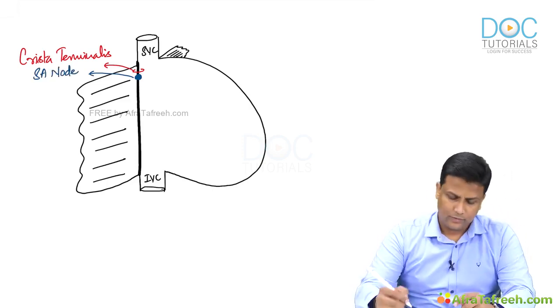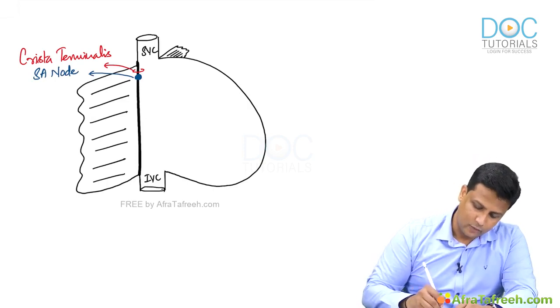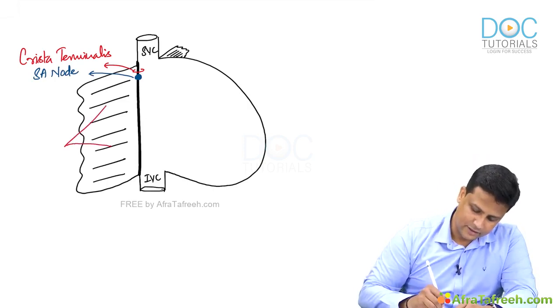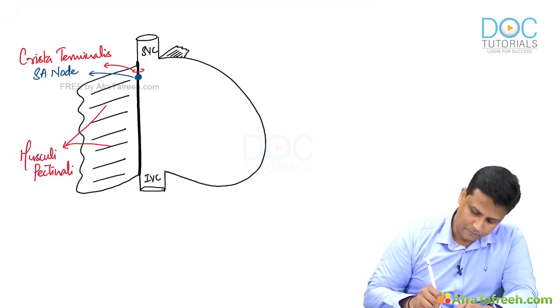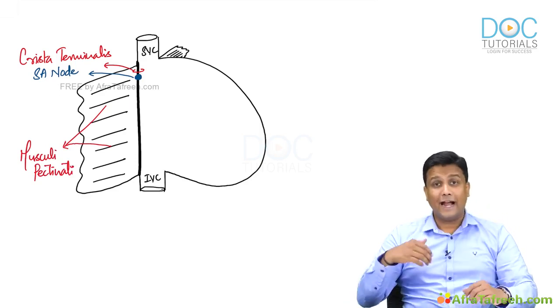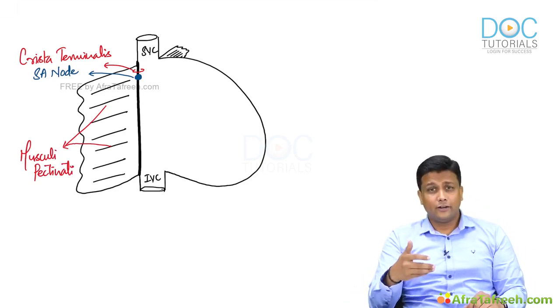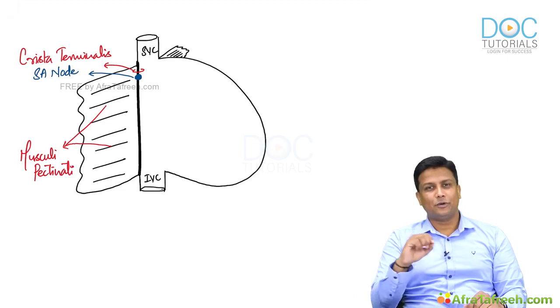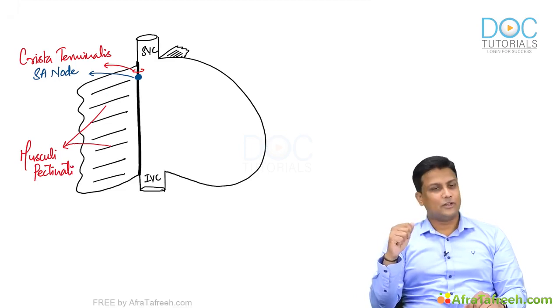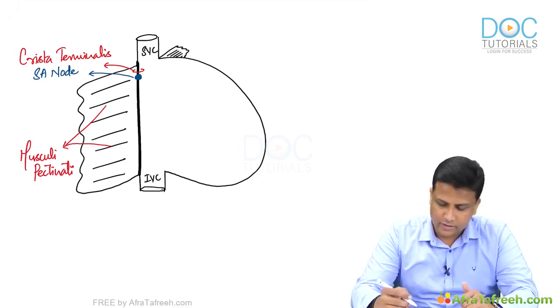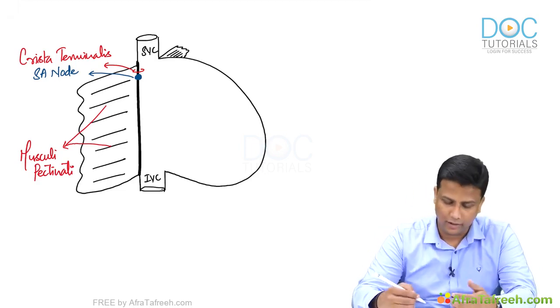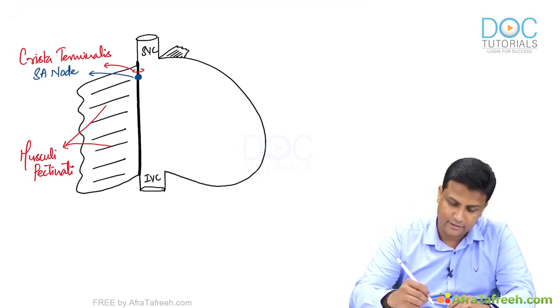Perfect. Now, apart from that, I told you already, what about these muscles, guys, here? These muscles are known as your musculi pectinati. So the anterior wall will be actually rough, and they will be having the muscles in the form of teeth of a comb, and that is nothing but musculi pectinati. Now once you are done with this one, once you reflect the anterior wall, I told you will be able to appreciate the interatrial septum.